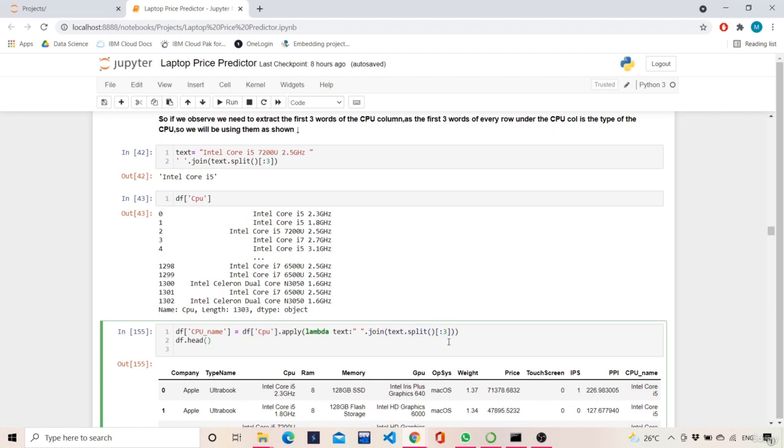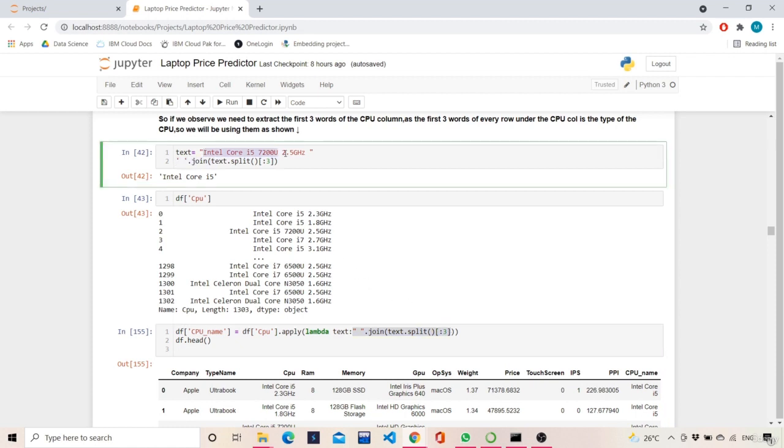I will again repeat, this lambda function means that for every text in df of CPU, apply this logic. What logic? We just saw this logic, right? Text is equal to Intel Core i5 7200U 2.5 GHz, and when I applied this logic, that is space dot join text dot split sliced in third index, I got a result like this.